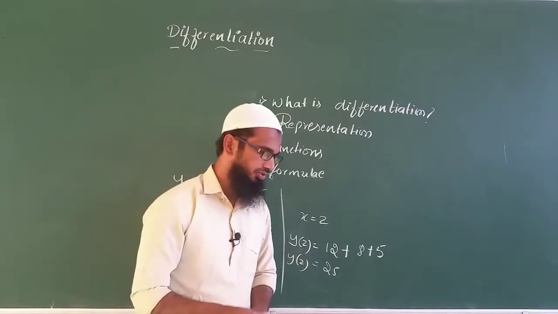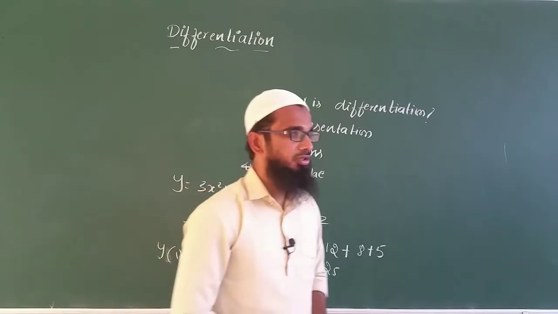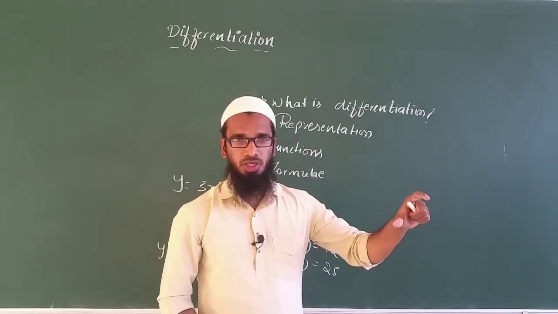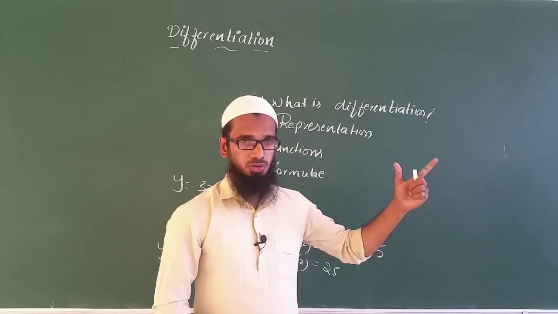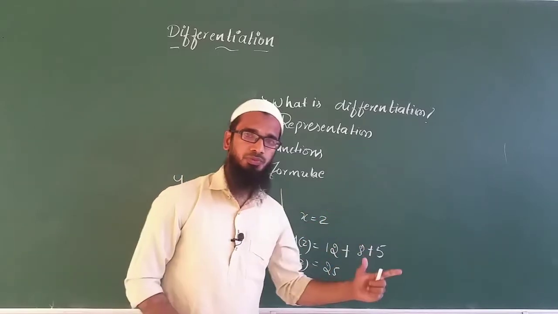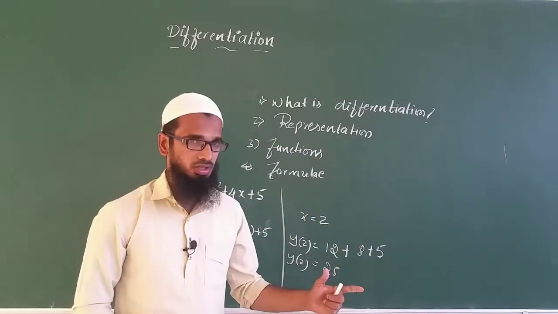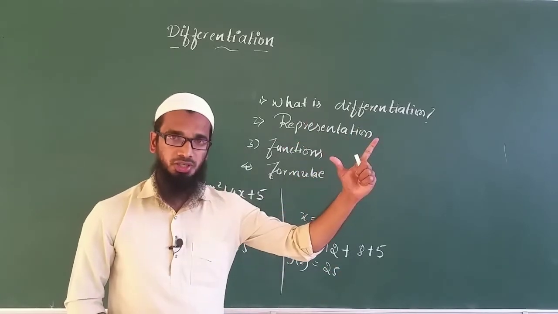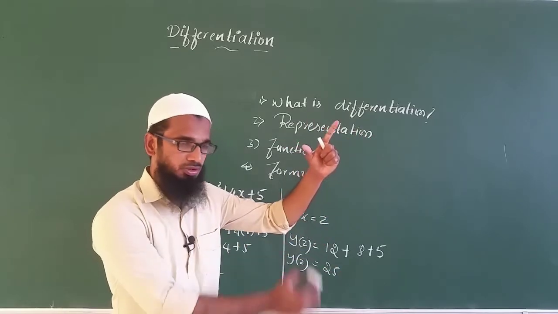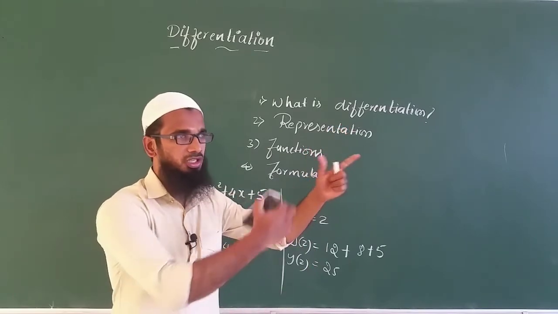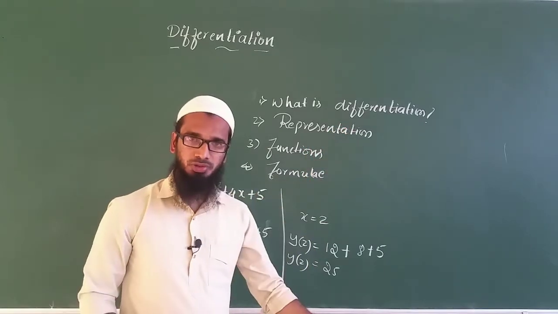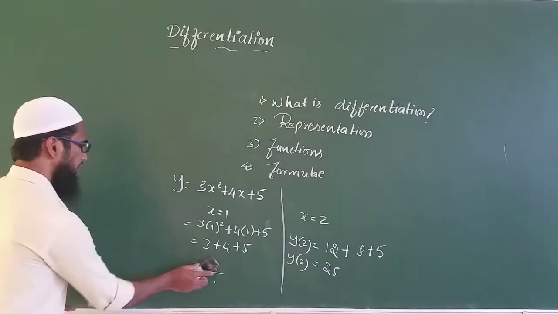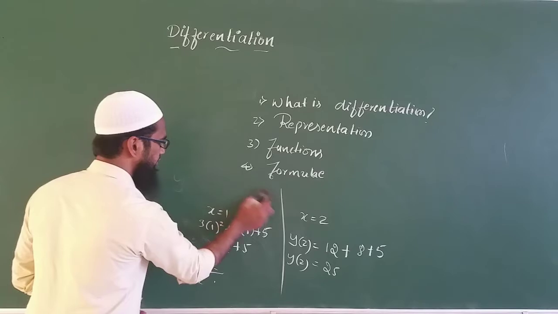Just for understanding, I'll take sugarcane. Assume the sugarcane is a product, or you can take it as some function. From that sugarcane, I get sugar. This sugar is a derivative of that particular sugarcane. So we can have the derivative of any given function, and we have to find the derivative of it.